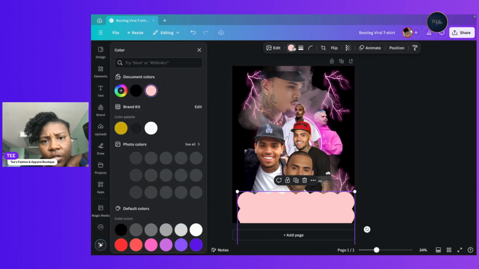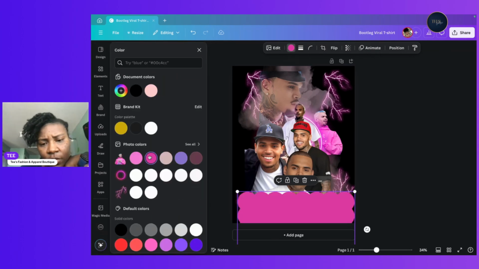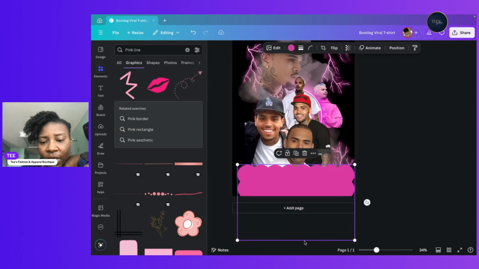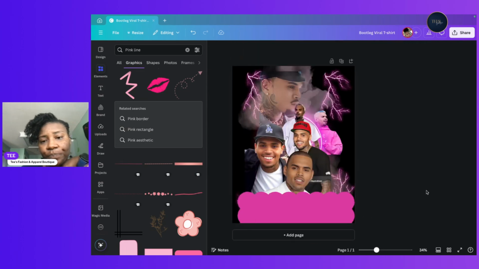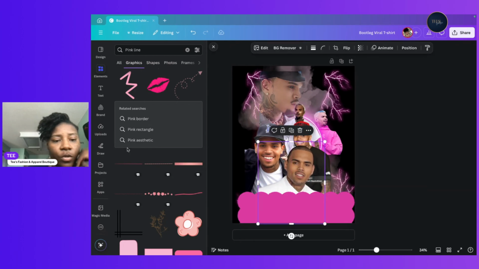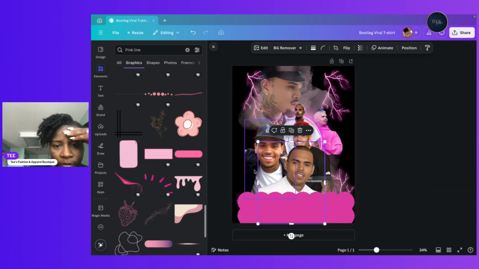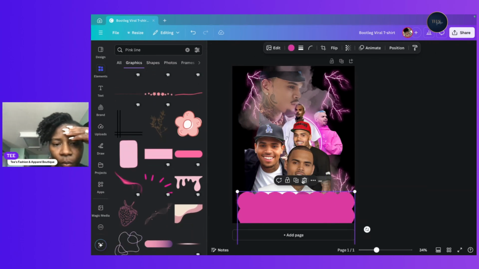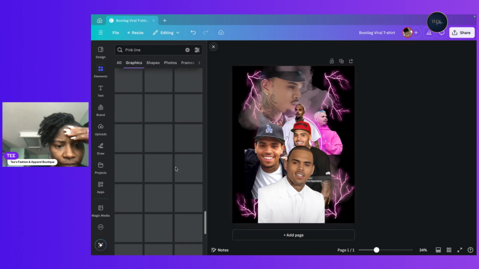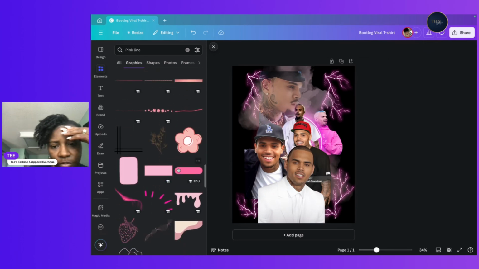And of course, we're going to turn this to a dark pink, right? Now, I don't necessarily like this aesthetic right here, but for the sake of time, we're going to use it, okay? For the sake of time, we're going to use it. I don't really like this aesthetic, but this is what we're going to go with because, oh, wait, hold on. Wait a minute. I see. Let's just go with this one.